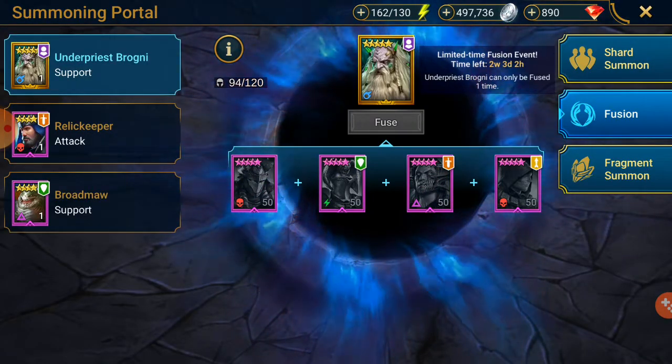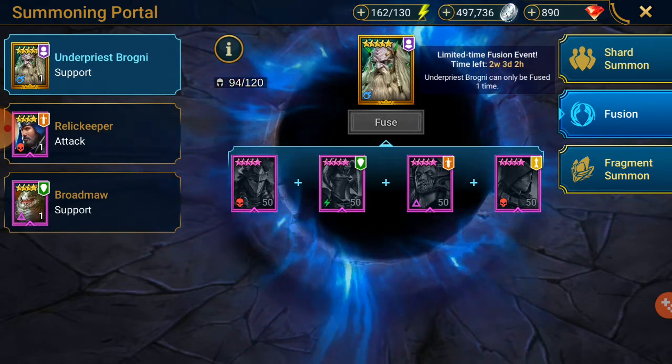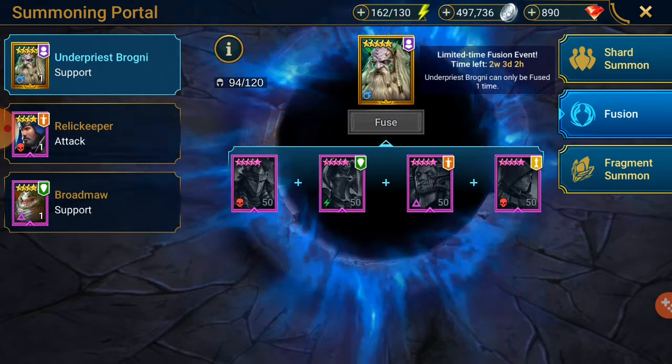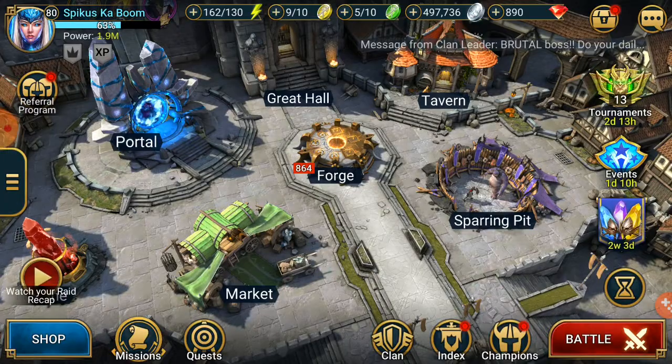Forget about messing around collecting the rares and all that crap. We're going for the epics. We're going for Brogni. And everybody should. Everybody should try and get this champion. No matter where you are, I think he will still have benefits for you. If you're early or mid-game, he will be massive for you. You should definitely try, even F2P, because it does look relatively easy for now. But we'll see how the tournaments and events go on. Everything so far is looking really nice.